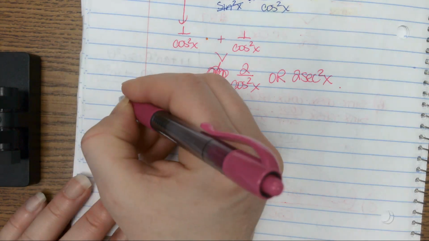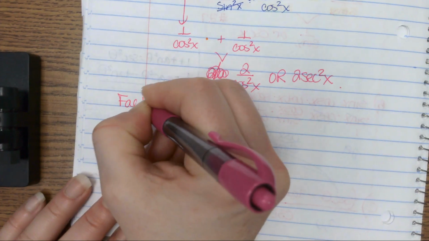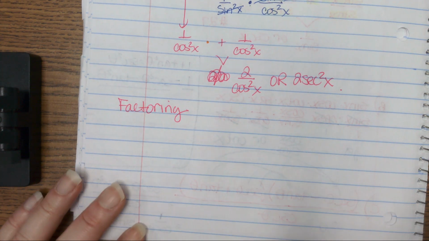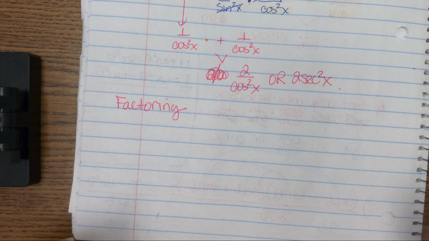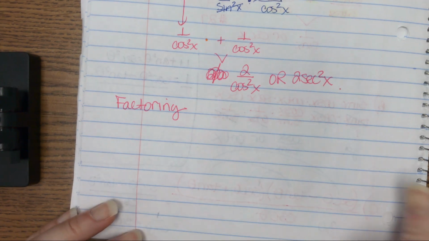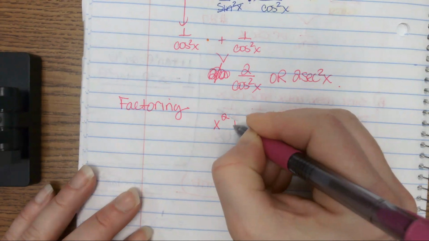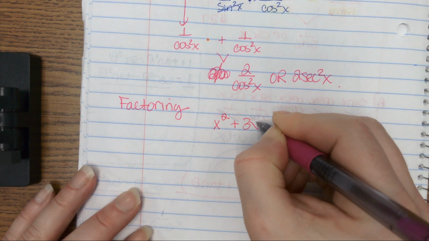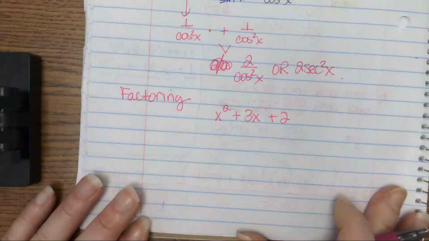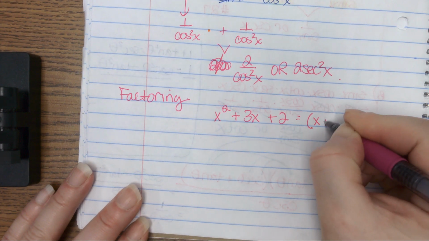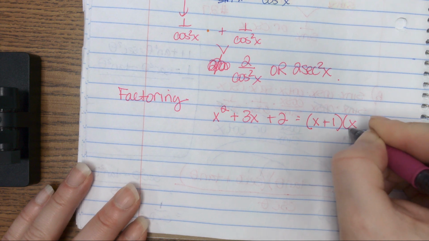So just so you understand, I'm going to show you a couple ways that you can factor expressions. If you go back to factoring, we had kind of two types of factoring. We had common factoring, and then we had the kind of factoring that was binomials. So like, let's say I had something like this. Hopefully we would say, oh, I remember this. We could factor that into x plus 1 and x plus 2.